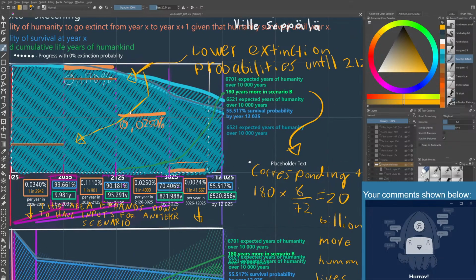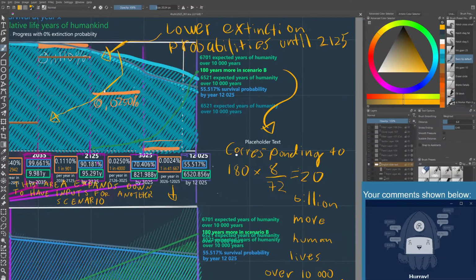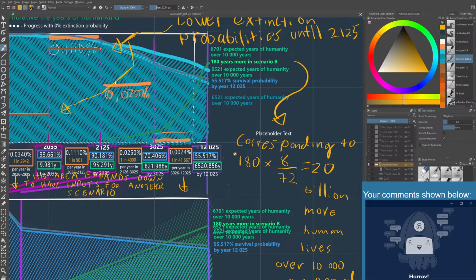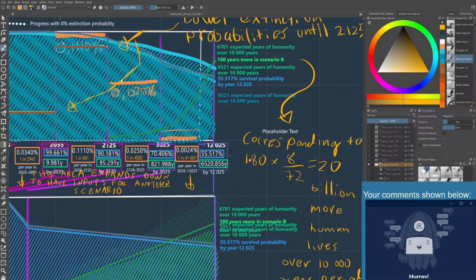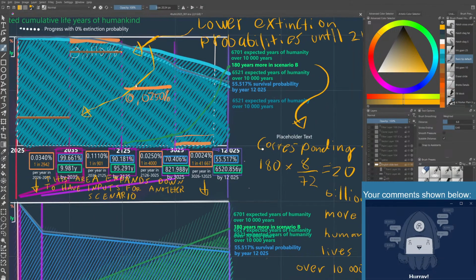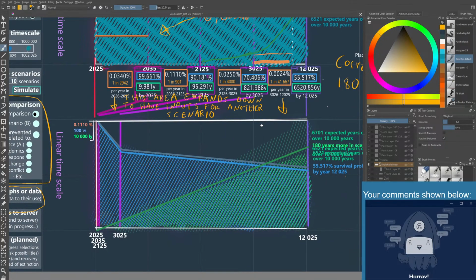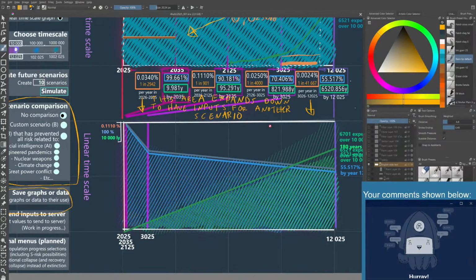Yeah, I don't think it would be really worse off here. But I do want to expand this space here.